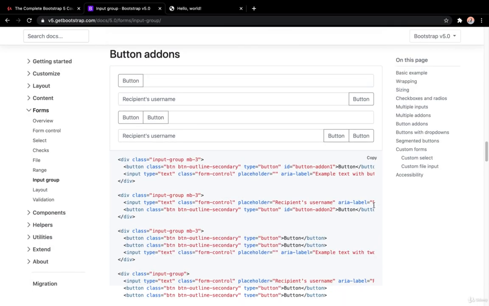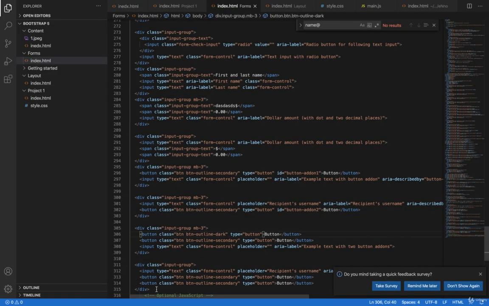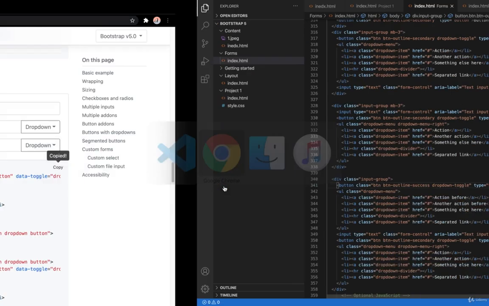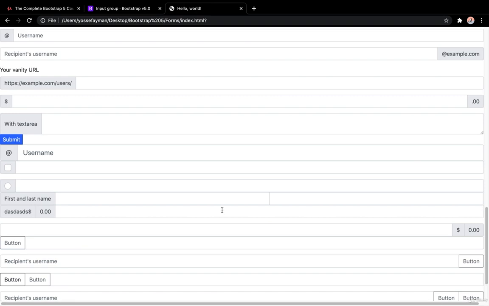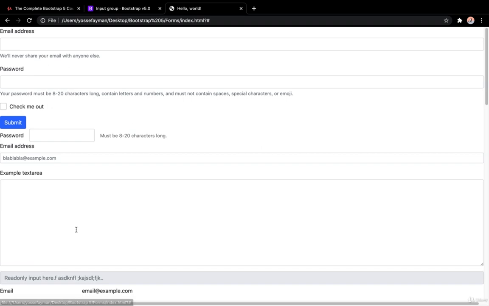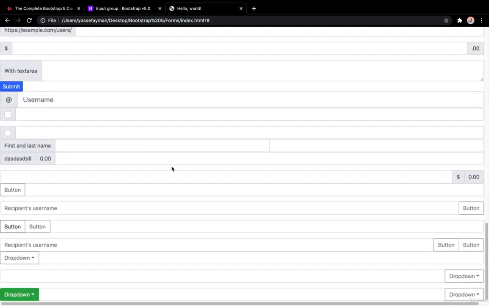Okay. After this I have the button drop-downs. When I make here I have the drop-down. Sorry, drop-down and not drop-on. Click here, copy, paste it here, and of course you can make this into dark or success. Let's make success. Okay, so here let's reload. Here I have the success. When I click here, nothing happens, because it's for the back-end web developers.